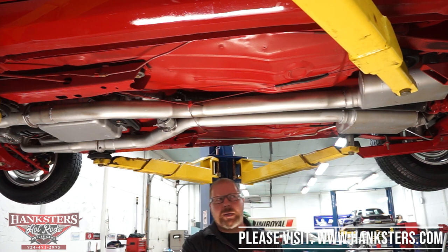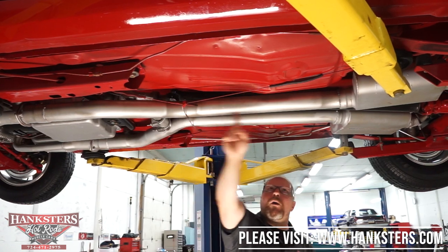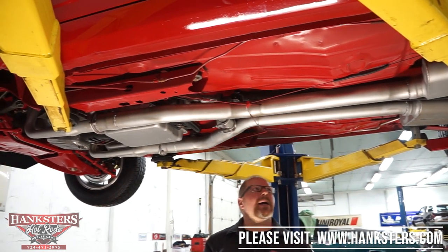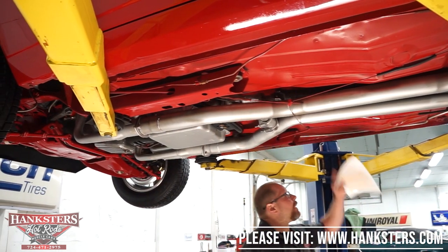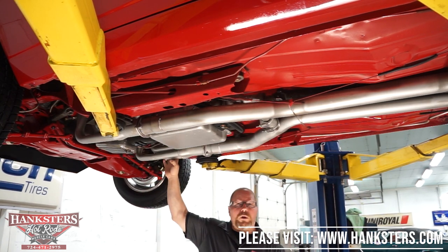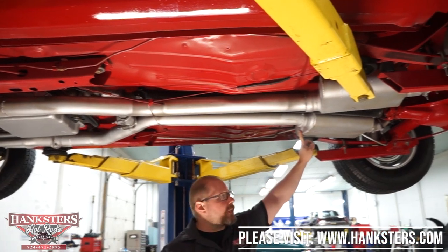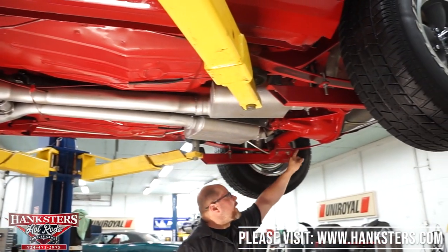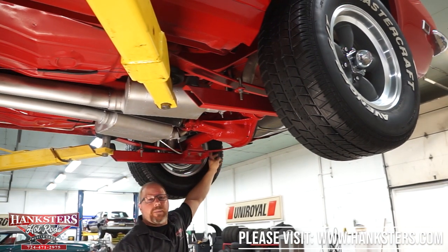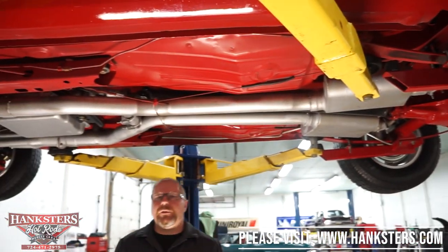As mentioned, all four brakes are disc, with the park brake option fully hooked up and functional. Fuel lines and brake lines are all run nice and neat along the sides of the car underneath — no issues there. For the exhaust system, it has long tube headers with a dual exhaust crossover pipe, a set of dual Flowmaster mufflers, and tailpipes that come out over the top of the rear end housing and exit between the leaf spring and the rear quarter panel on both sides. That's pretty much it for the underside of our 1968 Camaro.